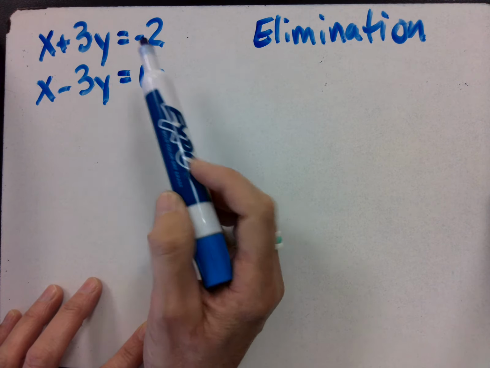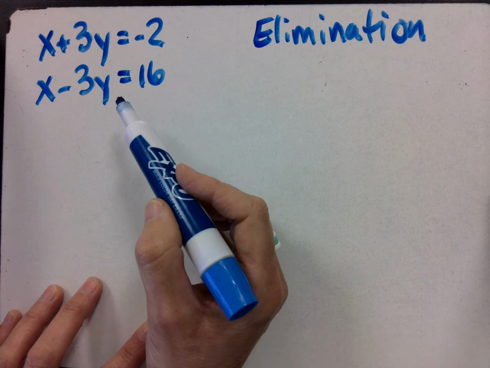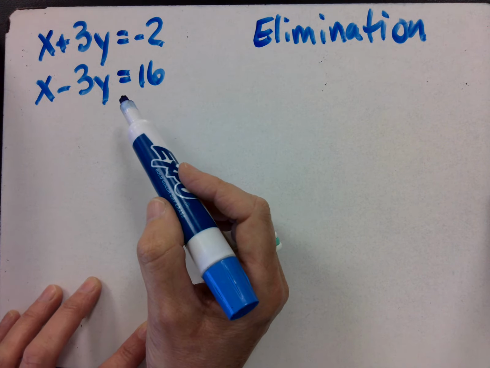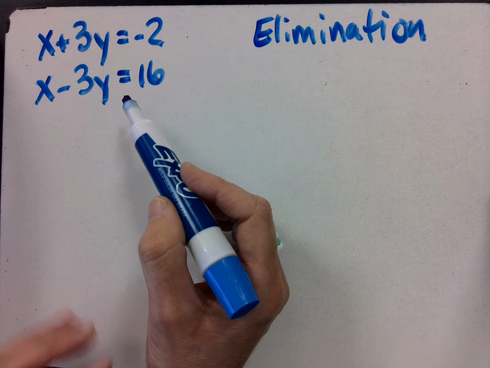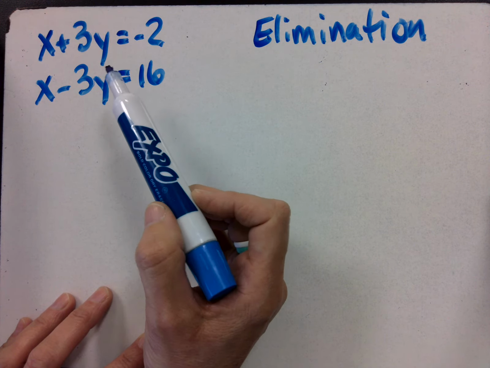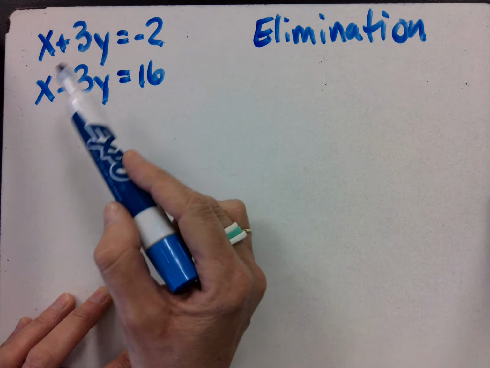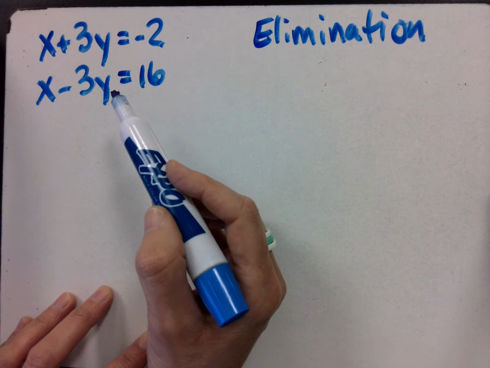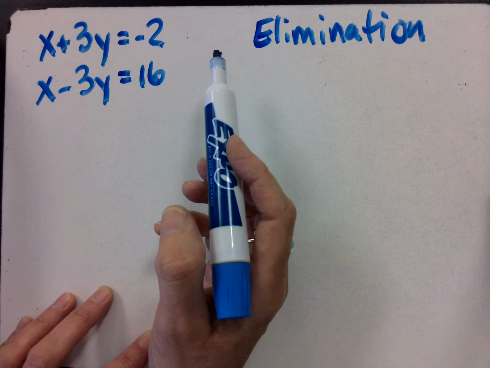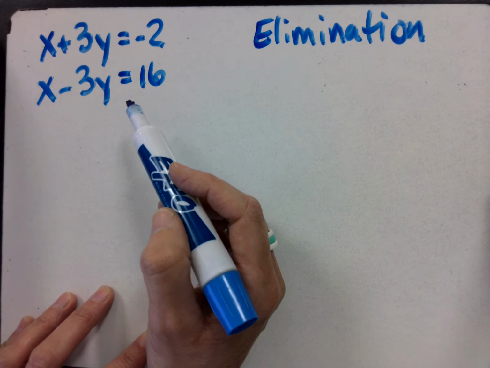And you look ahead of time in your equations if you think elimination might be your best option instead of doing substitution or graphing. If you had to graph or use substitution, these would need to be rearranged and you'd have to get a variable by itself. But with elimination, you can use these two equations right away.